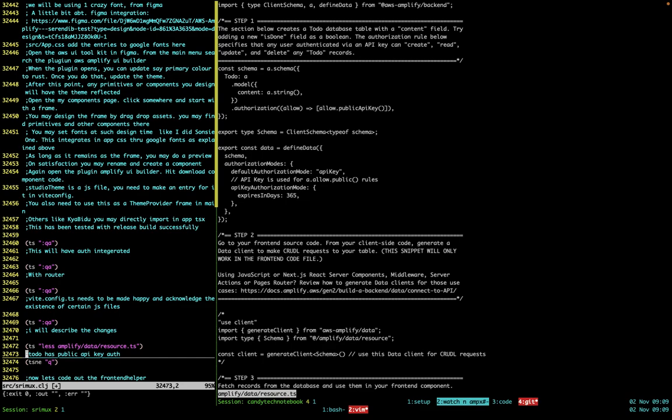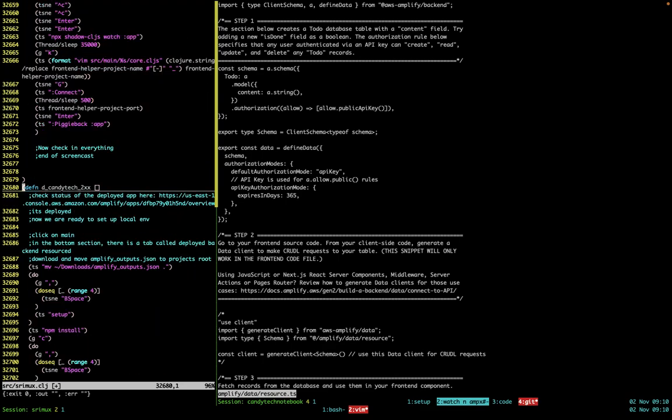It has public API key, right? The todo authorization is public API key, which is what I needed for candytech notebook, because I wanted the backend to directly call the API without having to sign in.